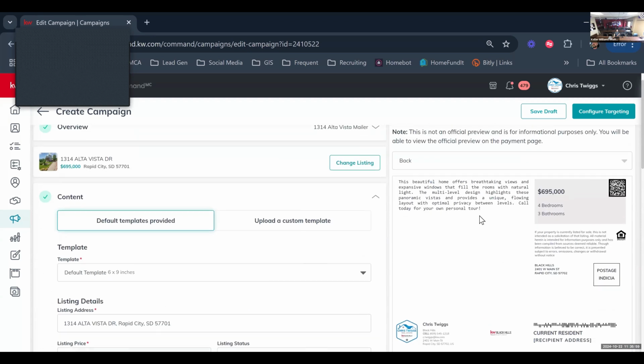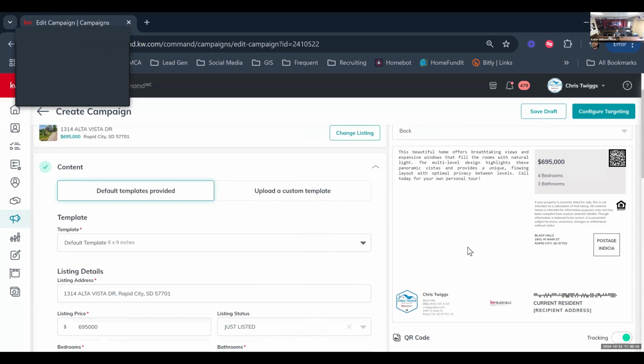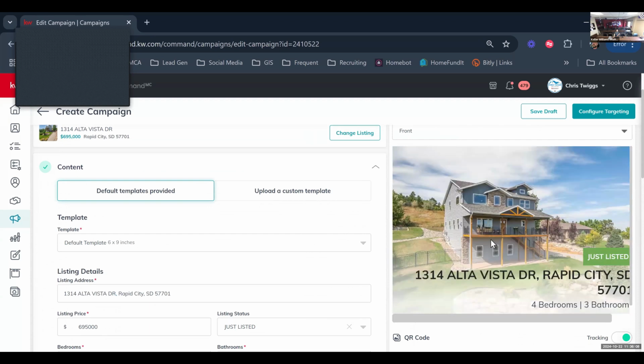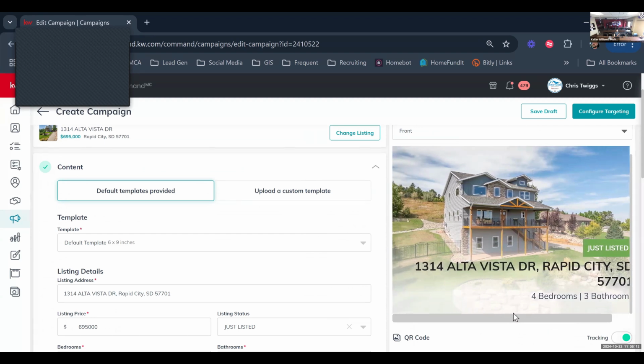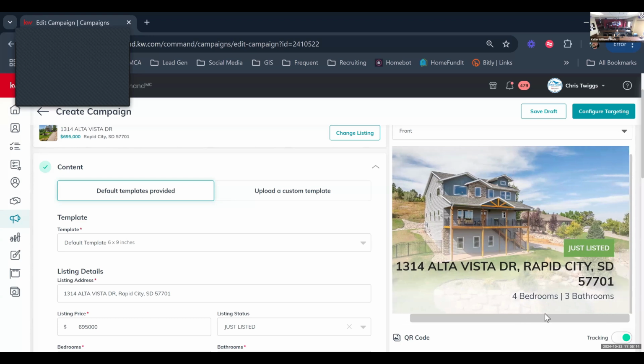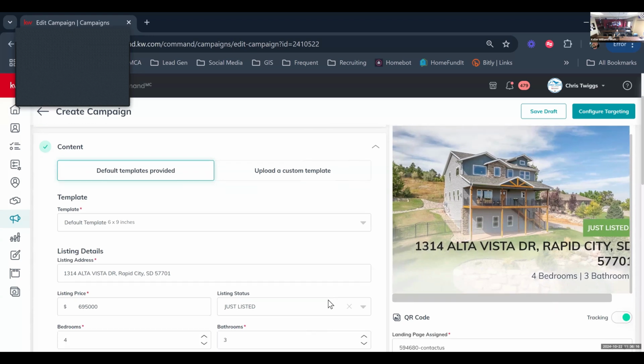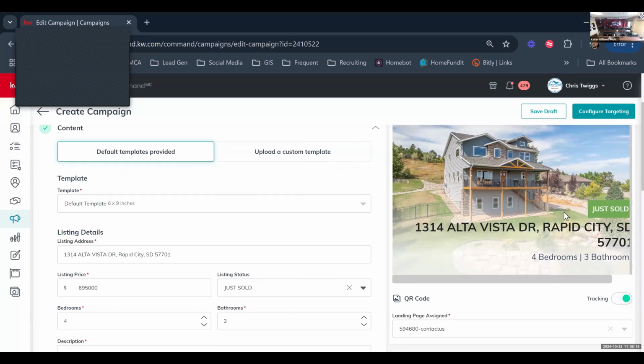So 6x9, that's got an even different template. So much more room to write here. It shifted everything over a little bit. Front, this is my favorite for sure. These print really nicely too. Changes the wording.